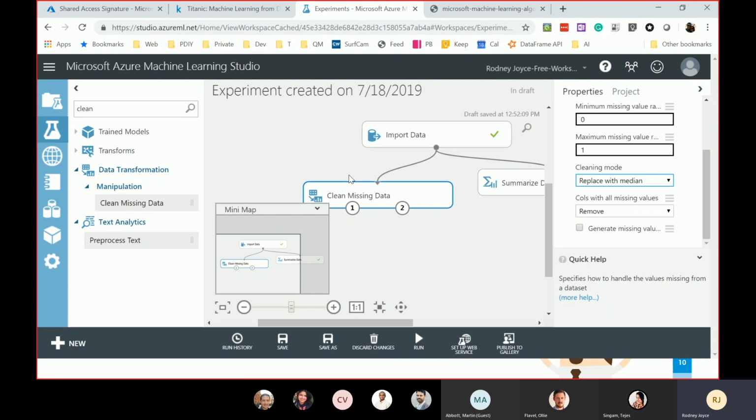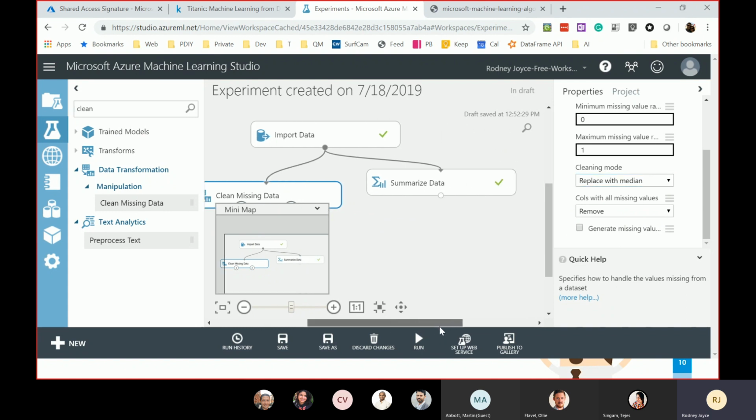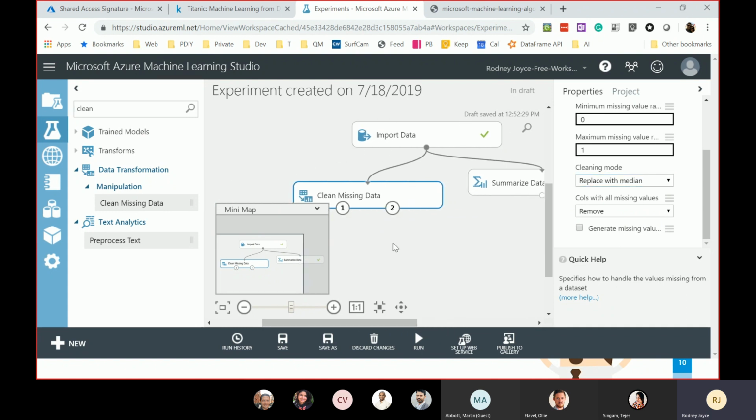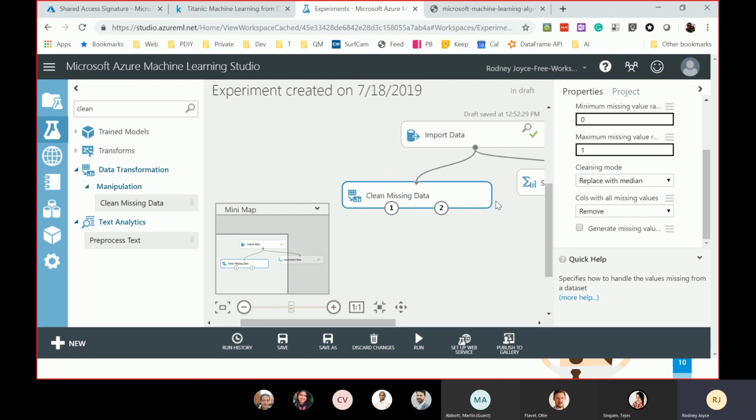You could do things like split the data by people that were in the same class or with the same title, and try and infer their age. You could do some more fancy stuff with this tool, but that's more for the data engineering side. Okay, so if we run this again, we should see that the age has now been fixed, and no, it won't remove rows. We still have 891 rows.